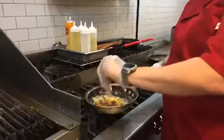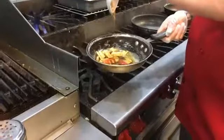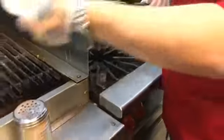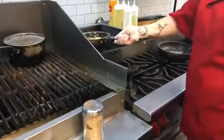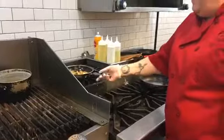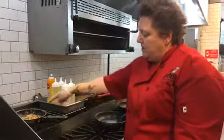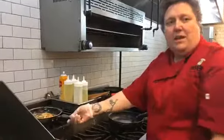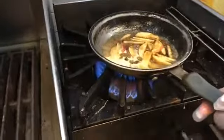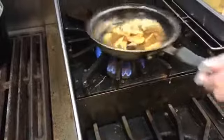When it starts to get close, you want to add just a little bit of maple syrup in there. About two tablespoons, three tablespoons, something like that? Two tablespoons. All right. We're going to finish that off on the heat. I usually let it sit for about a minute, making sure everything's well melted together. See how it starts to foam on the edges back there? That's a good look. That's when you know it's about ready. Your apples will still have a little bit of a bite to them, but they'll be cooked just enough.